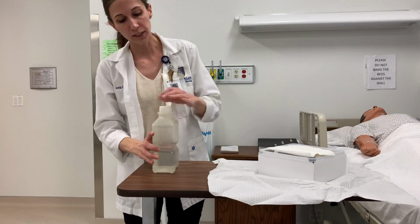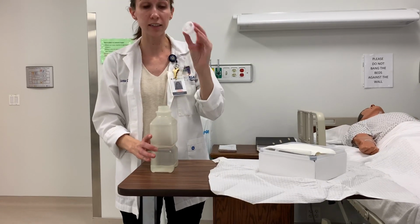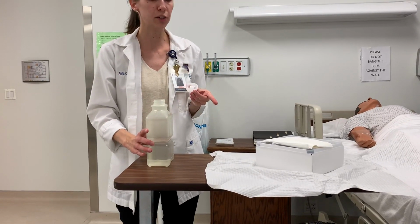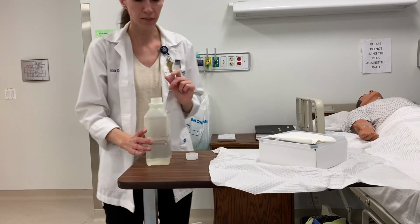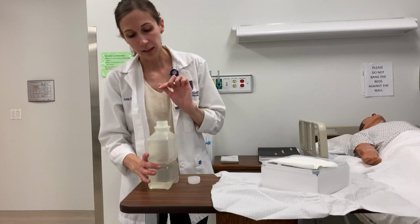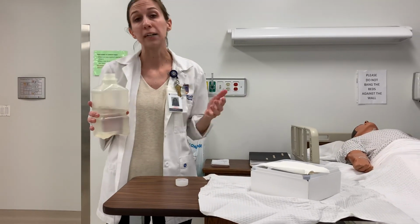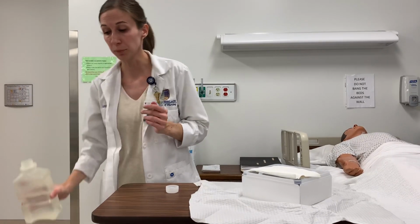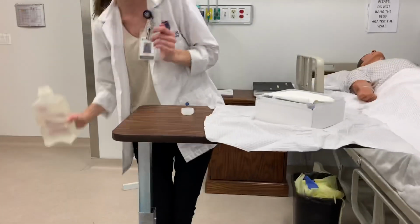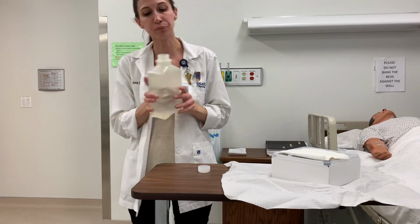I would remove the lid. When I place the lid down, I cannot put it on my sterile field, otherwise I will contaminate it. I can place it face up like that though. I would make sure that I lip off a little bit of fluid into the garbage can, so a plastic lined garbage can. I'd have one over here that I would lip off. Again, I don't want to bring it all the way down here because then we're contaminating again. Keeping it up here, pouring it off into that plastic lined garbage.